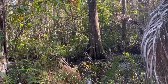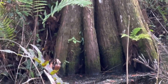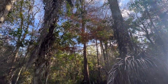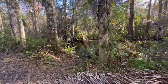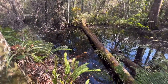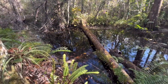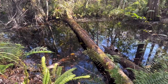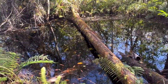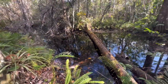So here's a good example of one of the cypress. I'm sure I'll see lots of them, but this is one of the better ones I've seen. You can see how they are very bulbous towards the bottom. And I know they've been logged a lot throughout the southeast United States. And a lot of the logs that were lost from all the logging, they get lost in this brackish water, or they were. And they're still harvested today. People go around, they're a very high money log because they take on these beautiful colorations from being in the swamp water for 100 years or so. So yeah, it's a little history there on these cypress.